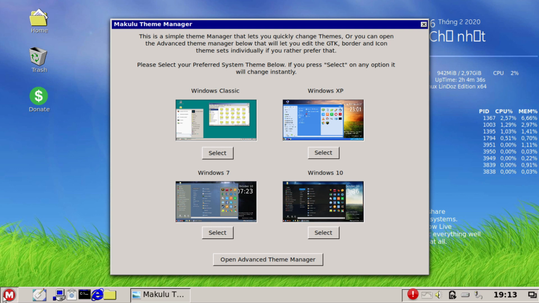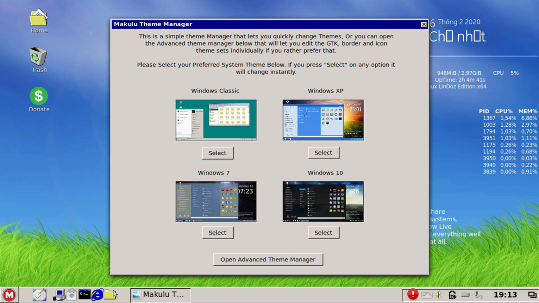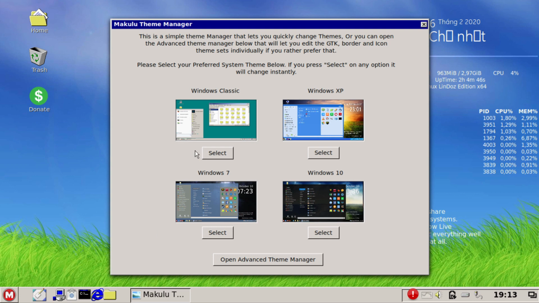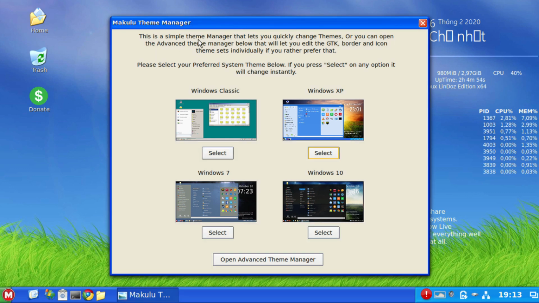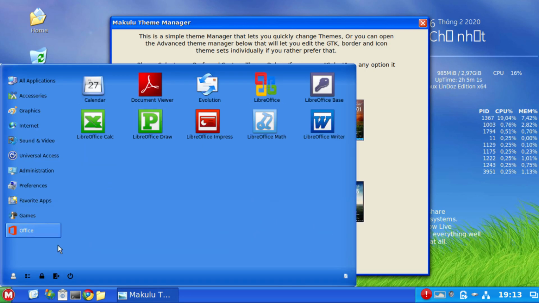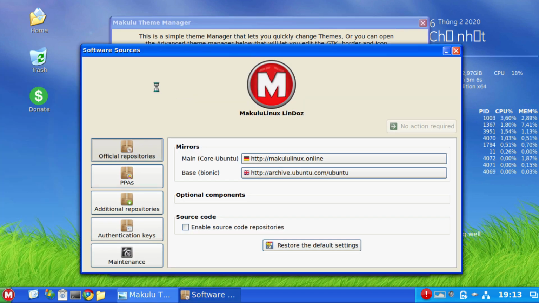If you select one, for example classic, it will change the GTK, the borders, the icons, the shell theme, even the mouse pointer. It changes everything. If I open up, you'll see even the mouse pointer shows the old-style hourglass. So everything gets changed to classic instantly. I click, it's done. Same if I click XP, everything changes to XP a second later, there we go. GTK, icons, even the hourglass pops up the way it did in XP back in the day. You see the little hourglass with a little sand falling through. So it's really nice, you've got the whole similar-to-XP look.